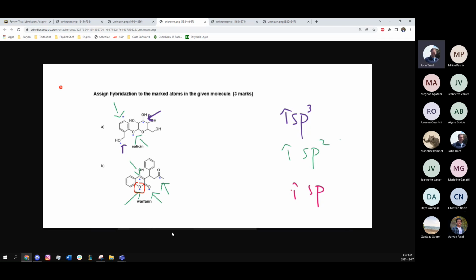Try as hard as you can. I understand why you wrote sp, because you're like, hey, I can put double bonds both ways. I can draw on paper a resonance structure with two double bonds, but it'll be 2+, which would be a little weird, but whatever. The real problem is it can never access that geometry. So it can never be sp, even though it can go both left and right with the double bonds. It can't do them at the same time. It has to be sp2. Okay, yeah, that makes sense.